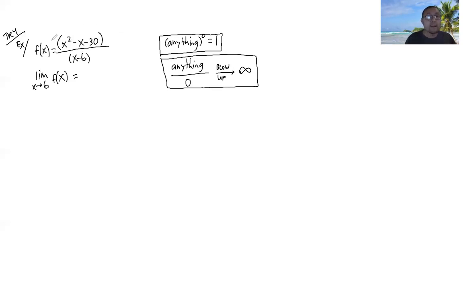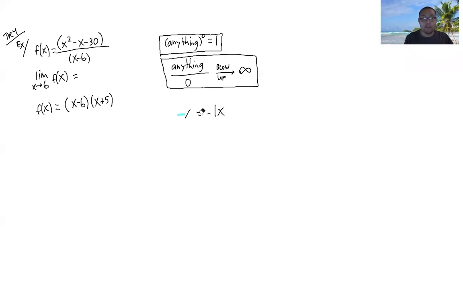can I factor anything? Now, when you see this numerator, how do you get 30? You multiply 6 by 5. Between 6 and 5, you can get a 1 by subtracting. So let's see if we can factor that top part. x squared minus x minus 30 can actually factor into x minus 6 multiplied by x plus 5. Just by looking at it, you can tell, because negative 6 plus 5 is negative 1. Negative x is the same thing as negative 1x, because there's only 1 x.